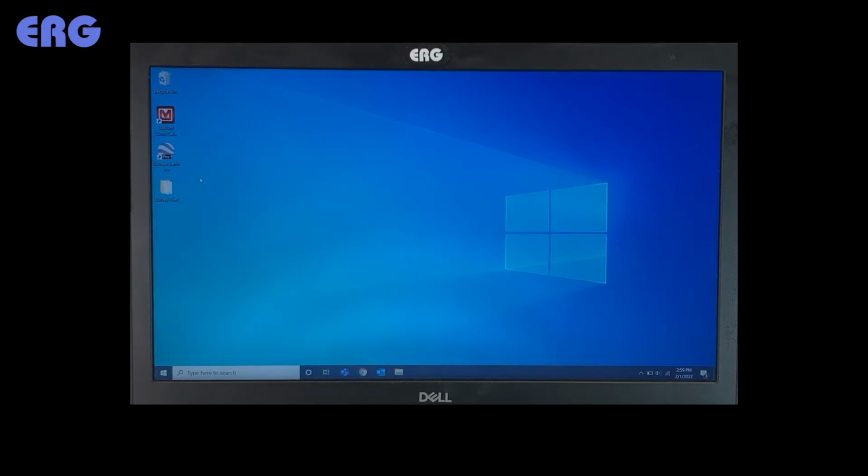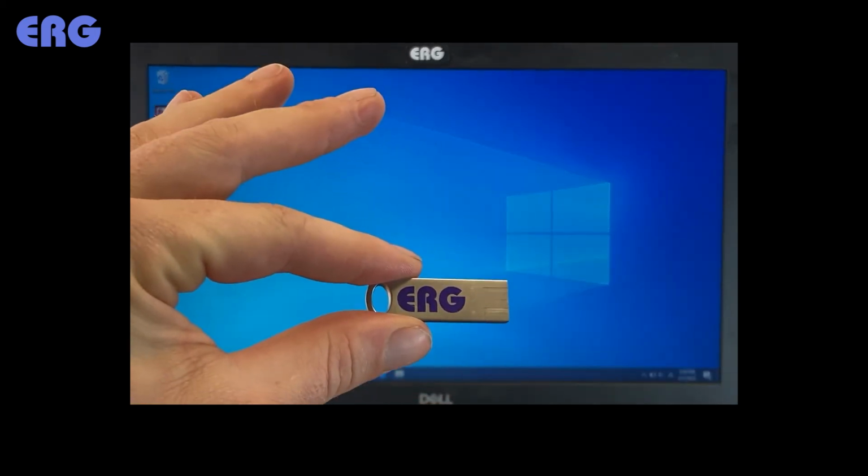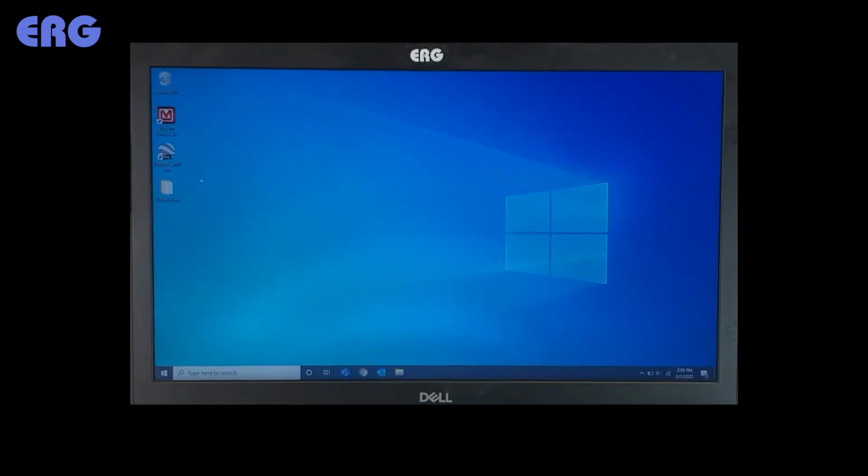The RadSync application is used to import and export data to and from the RadScout tablet. To begin the importing process, you will want to locate the provided ERG removable drive. If you are using a different removable drive other than what was provided, you must complete one additional step.